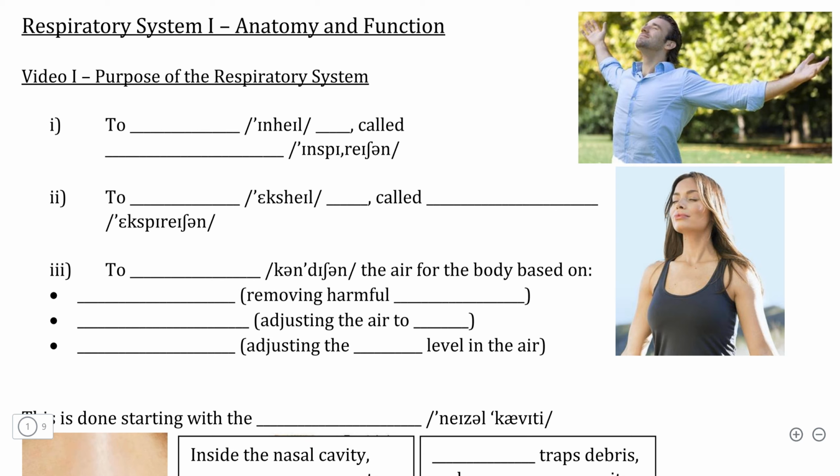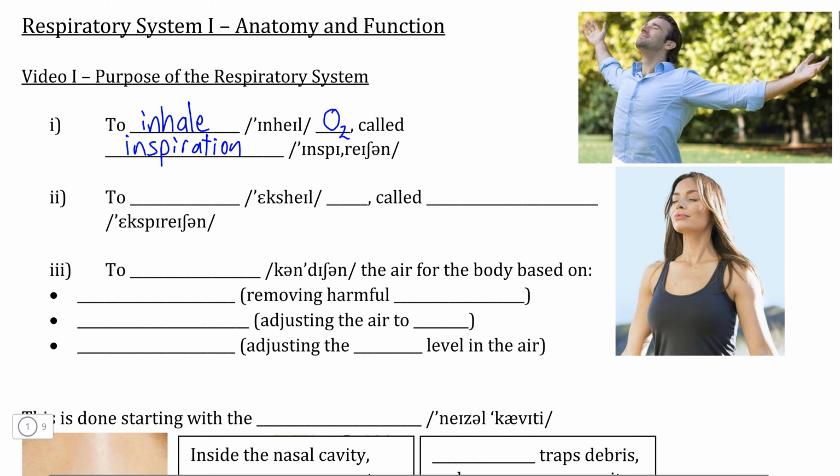So if we look at these two individuals here, it's very likely that the two are inhaling air, and specifically when we refer to inhaling air, the primary gas that we are looking for is oxygen gas, as this is the gas that is required for cellular respiration in order to produce energy. The scientific word that refers to the process of inhaling oxygen is the process of inspiration, which again is the same spelling as the word inspiration, to get a good idea, but in this case it refers to the transfer of air into the human respiratory system.